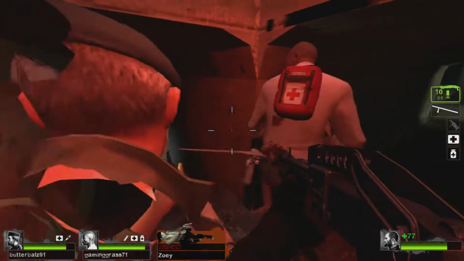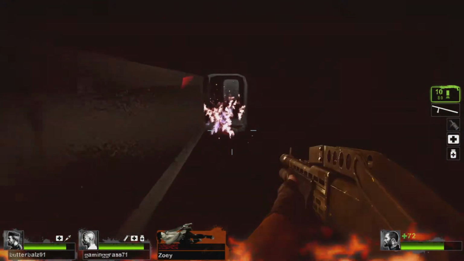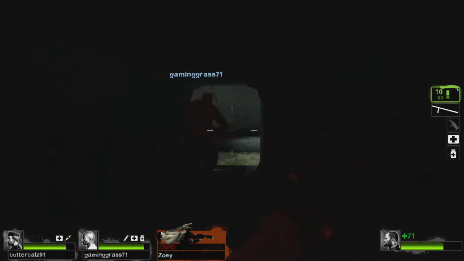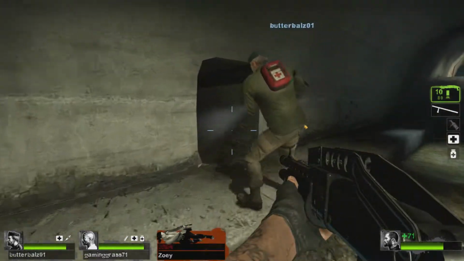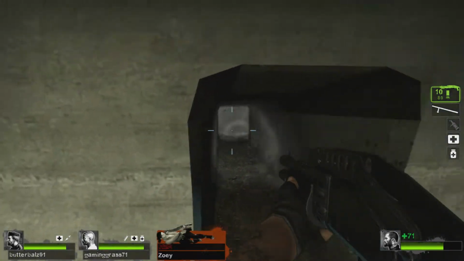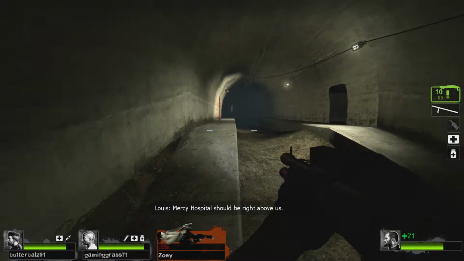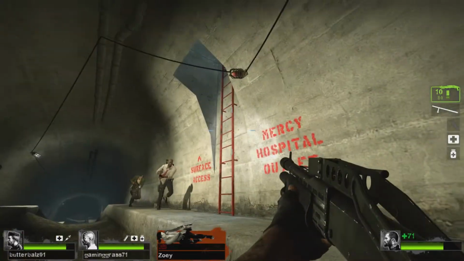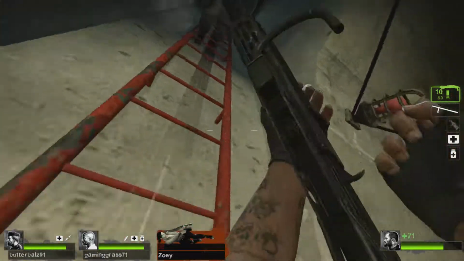Oh, wrong way. No, yeah. Go. We gotta wait for this fire. So he's still bleeding out. I'm not even on it. Yeah, I know. Nope. Whoa. Flashlight. I go this way. Here's the ladder. Here's the ladder. Should be right above us. Thanks, Obama. Yeah, I don't really like Obama, so. That's a dislike on the video already.